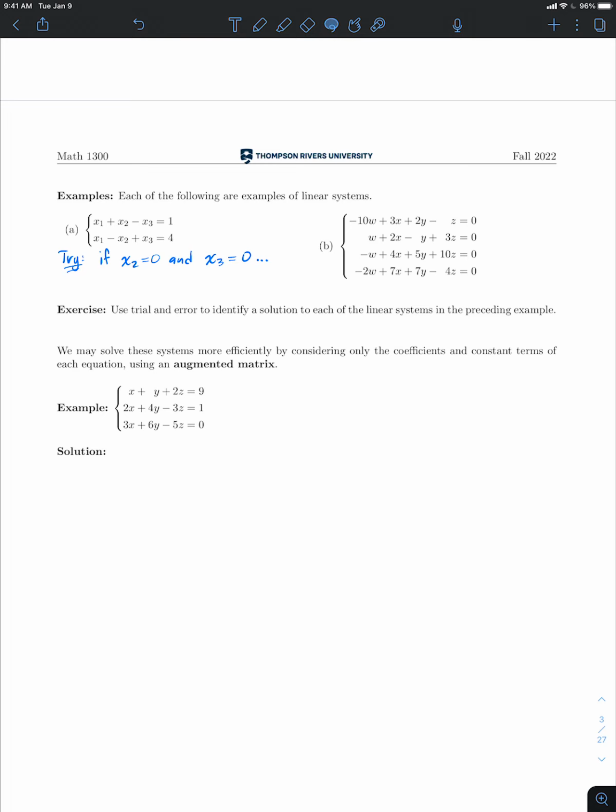And then one quick comment about the second one. You might think, okay, well, the second one is going to be much trickier because there's so many more variables, and there's 4 variables and there's 4 equations. It may not be quite so straightforward. I'll just give you a hint. Take a look at all the constant terms. Note that all the constant terms are equal to 0. You may be able to use that to your advantage when trying to come up with a solution here.